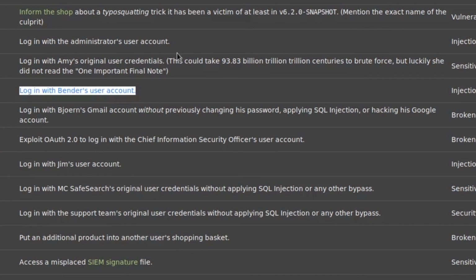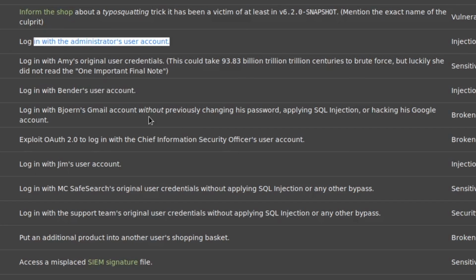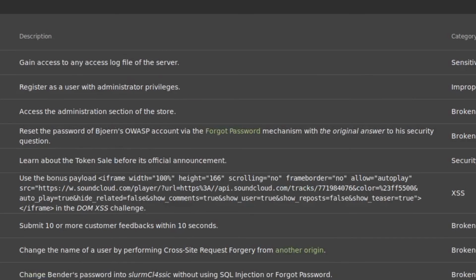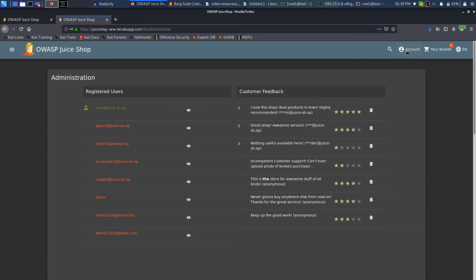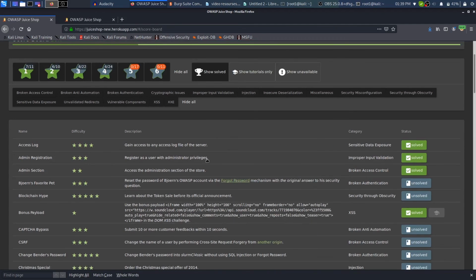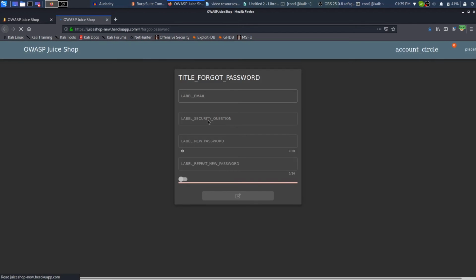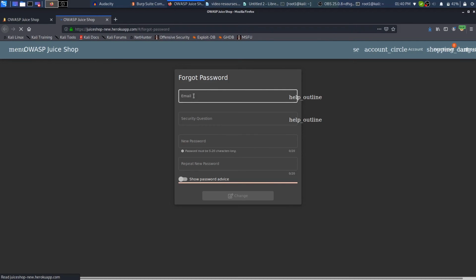So we did the vendor, we did the admin one. Let's first do the password reset for Bjoern. In the Bjoern case, I will just click on forgot my password. Just to give you a hint, in the Bjoern case, there was a problem. It wasn't straightforward, an email address and a security question, because I tried to brute force it and tried to find his email, but there were a lot of different emails of Bjoern. So for me, it was not possible to do that.